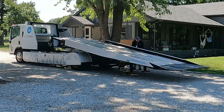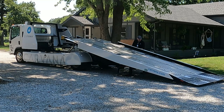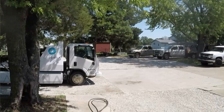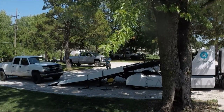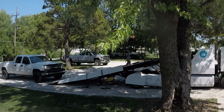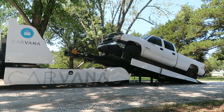One thing really surprising in this whole process is that Carvana never asks for a photo of your vehicle. I filled out a pretty accurate description of the body condition — the condition was rough — and their good, bad, fair, great condition rating is really not that inclusive. They ask a few detailed questions, but honestly you could send that thing in and as long as it ran and drove and had a clean title, you could sell it to them. Pretty crazy that they just picked it up kind of sight unseen.